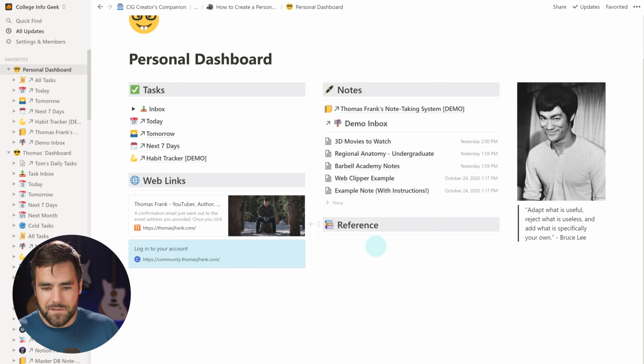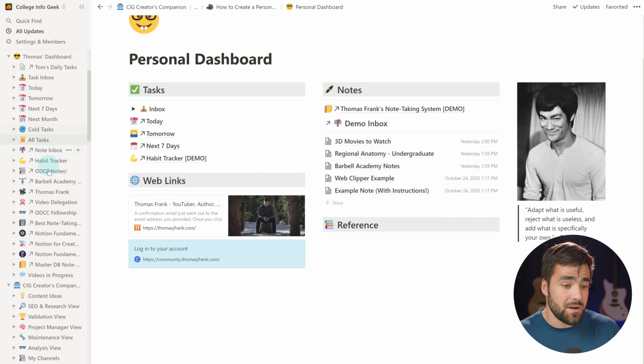All right, so moving on to the reference area. For me, this is just an area of my dashboard where I put links to pages that I'm visiting quite often. They might be pages for projects. They might be places where I'm brain dumping, like trying to make a gigantic video that's gonna take months. I want to have really quick access to all that kind of stuff. So I'm gonna put it in my reference area, or maybe I'm gonna favorite it and put it on my favorites bar. But the nice thing, again, is that if we use the reference area and we use link to page blocks, we are going to have, you can actually see right here, all of these links to pages.